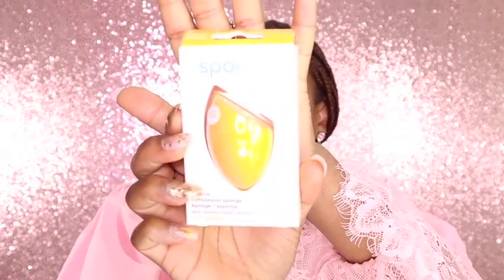The first thing I see here is something I already use, which I'm excited to get again. It is the Real Techniques Beauty Blender. So right off the bat, I'm super excited to get this because I have the Beauty Blender, but I feel like Real Techniques kind of mastered it a little bit, because when you wet this sponge, it gets so much bouncier, so much fuller. I really like this Beauty Blender a little bit more than the actual Beauty Blender. So I'm really happy for this.